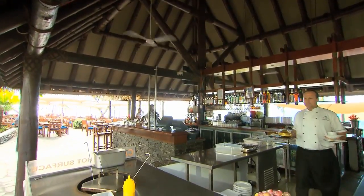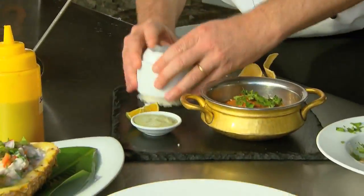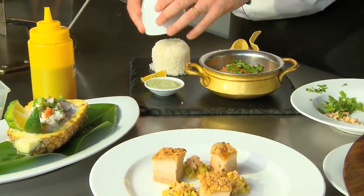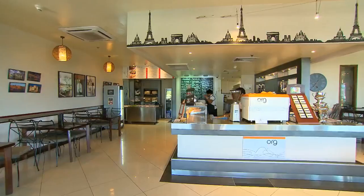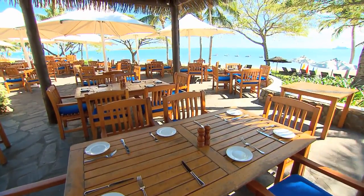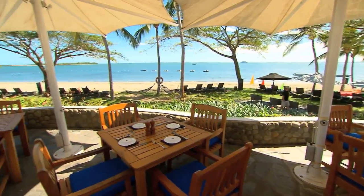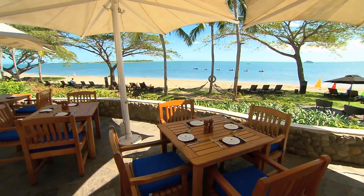And speaking of delicious, our next stop was to meet the resort's executive chef Stuart Blair, who oversees the cuisine at the eateries on the property including Lagoon Restaurant and La Parisienne. For this we headed to the award-winning SALT, located beachfront. With an ever-changing à la carte menu and views to die for, this place is a must eat at.